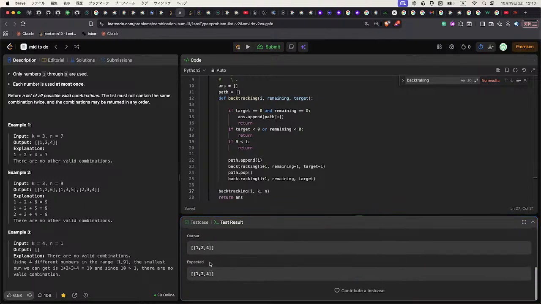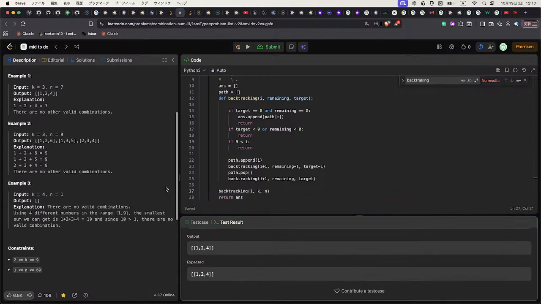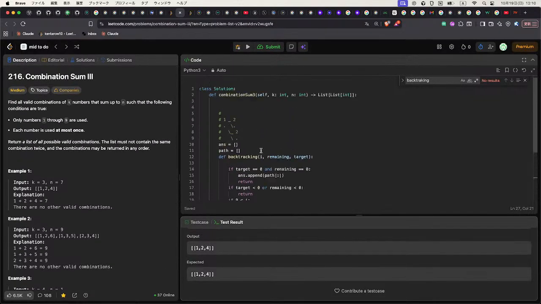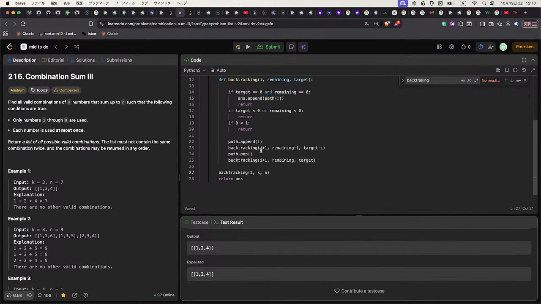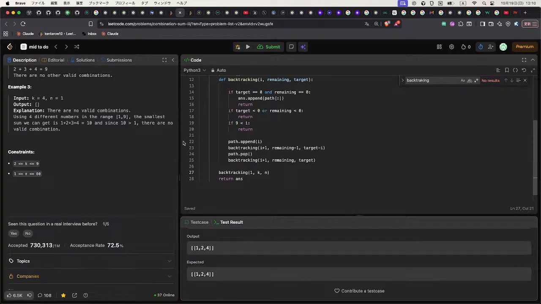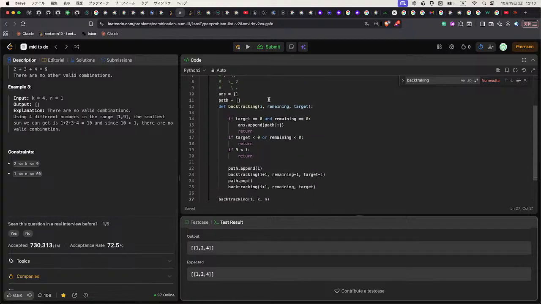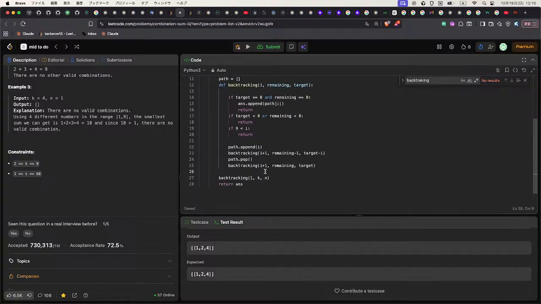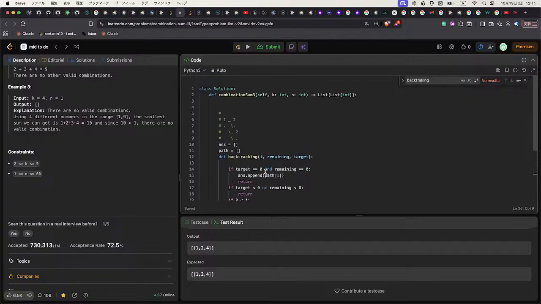Correct. Is there any edge cases? The K is 2 to 9. Target is 1 to 60. No negative values.